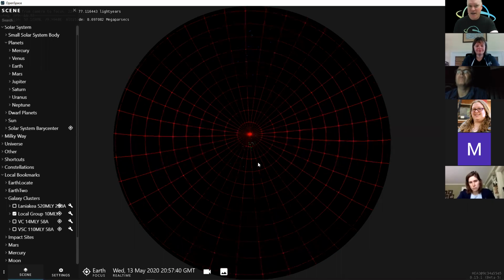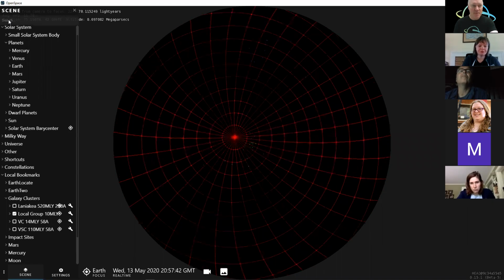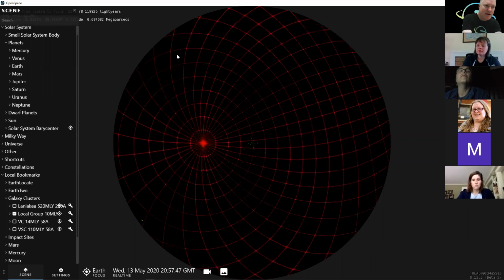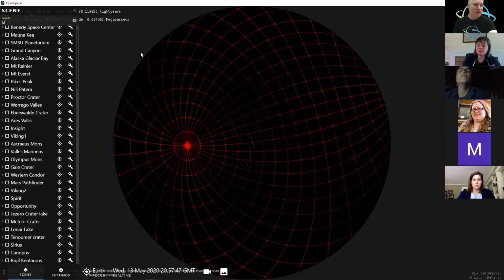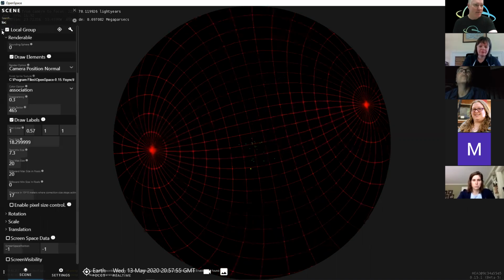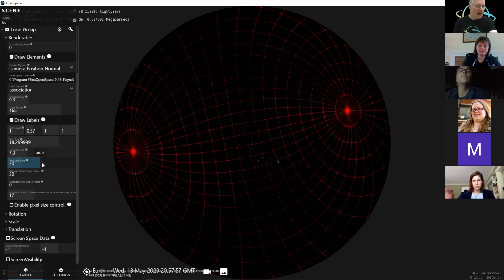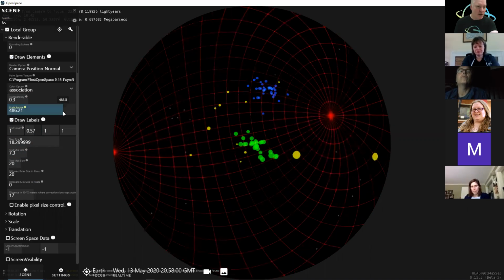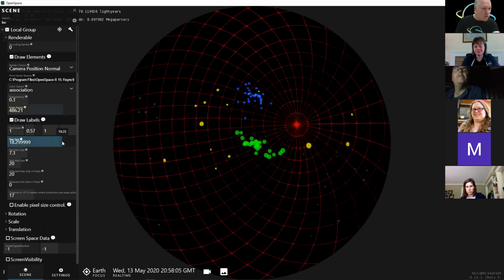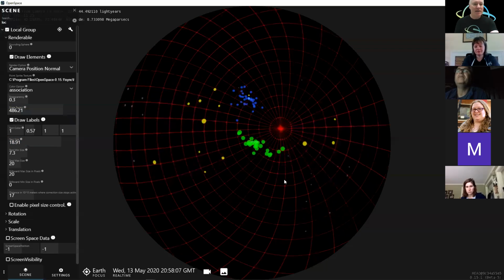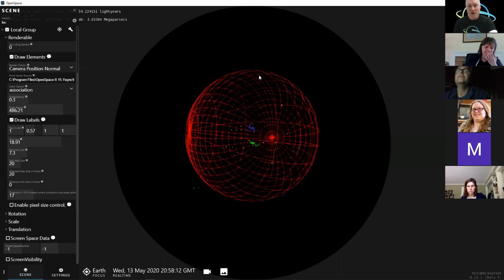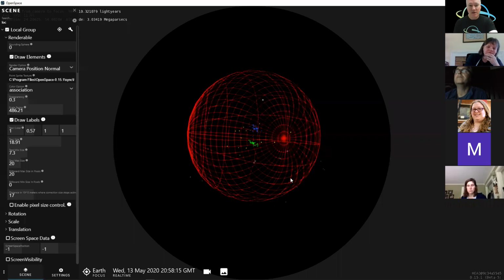And a quick way to do that, I don't have a shortcut for that, but if you go up to the search menu, and UniView does this as well, and I type in LOC for local group, and then I open that up in the object tree, I can scale those points a lot bigger. And let's scale up the text size as well a little bit more. So now we're looking at the local group, and the sphere that I made encloses the local group. It's about 10 million light years across.